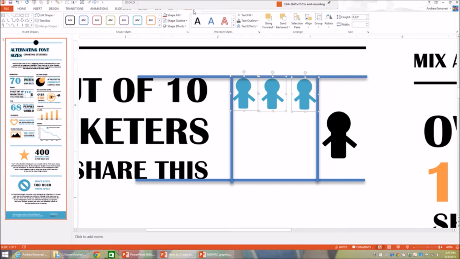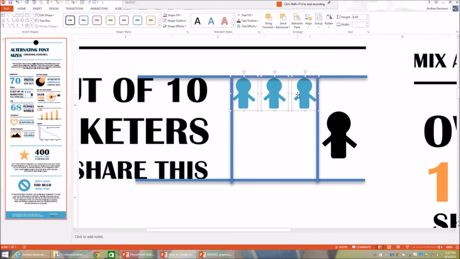They're also located under the Format tab, and you can see Align options here. I actually have a shortcut for the Align options. One of the things I want to do is distribute these horizontally, so that there's an equal distance in between each one. The other thing I want to do in this case is align with the top. The reason I'm picking the top is that the very first one is the one closest to the line, and it's right on the line like I want. And then I can select that. So now these three icons of people are equally spaced horizontally.